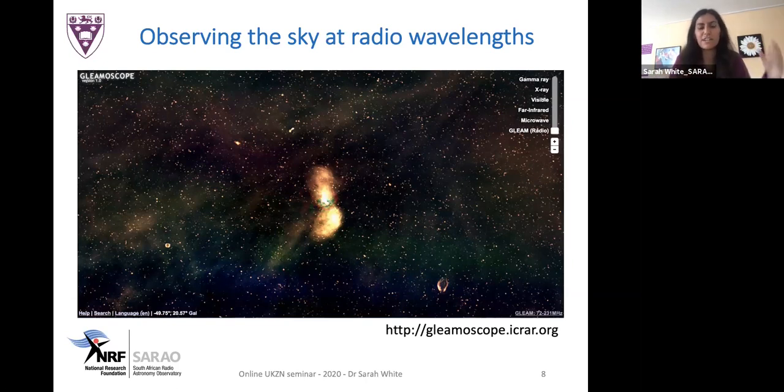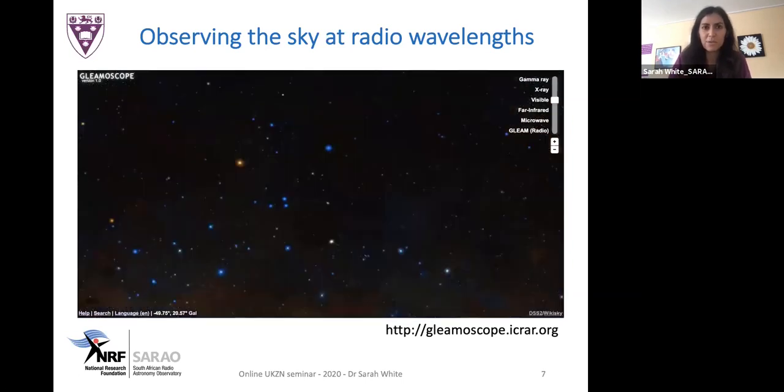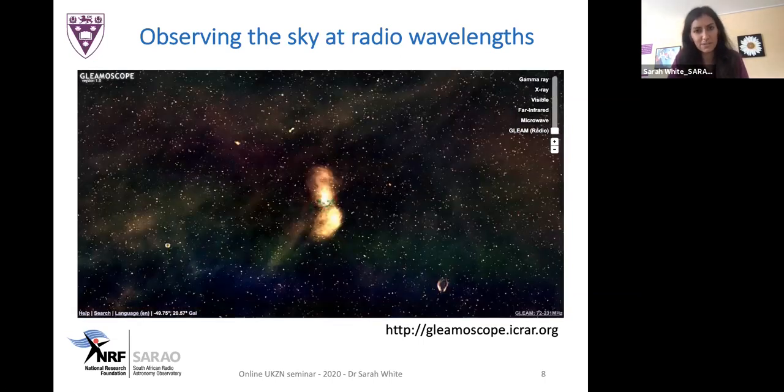We see these very nice large lobes, and just comparing again, flicking between the optical and radio, we're picking up a lot more extragalactic sources, or these point-like dots, but also seeing many more extended structures.